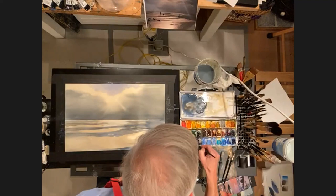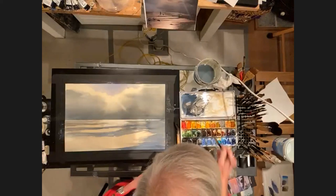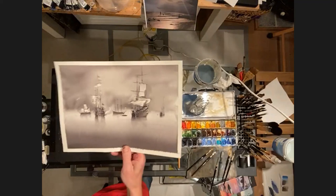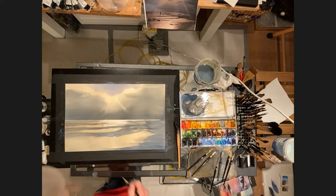Well, sometimes... A few weeks ago, I did visit the Maritime Museum, and the famous painters in the Netherlands did make things like this. I can't resist making this in monochrome because it has such a lovely effect, and I love to do it. Definitely.